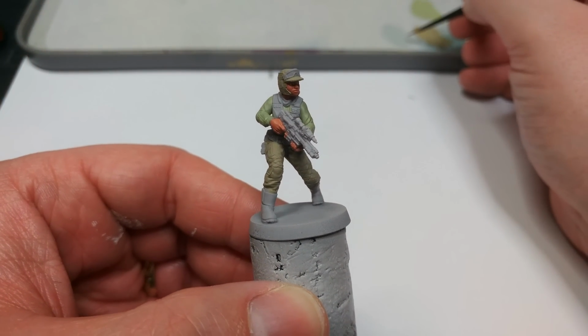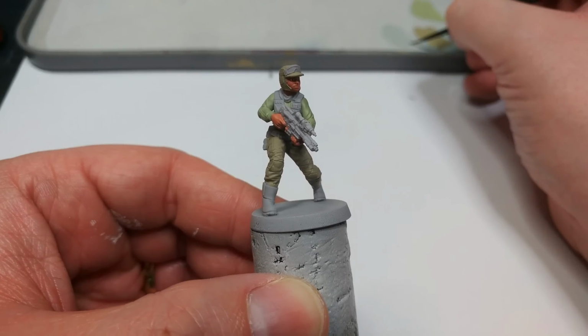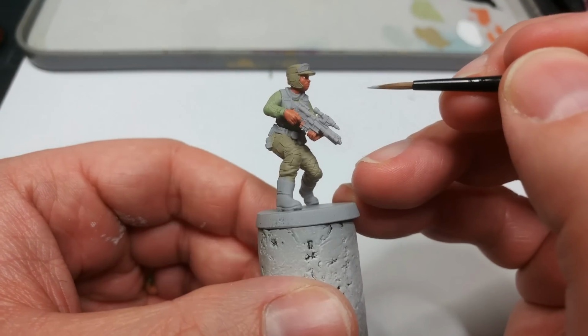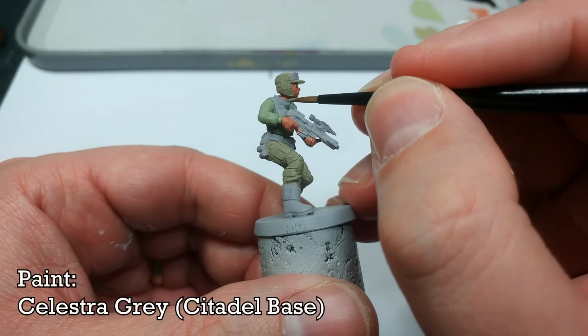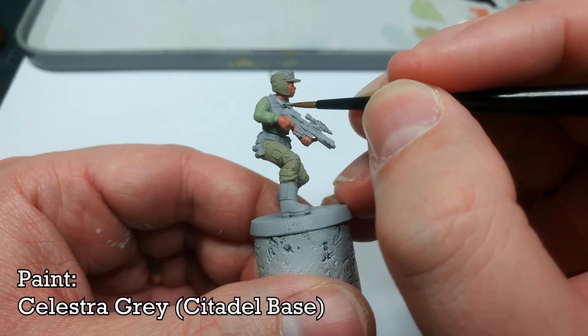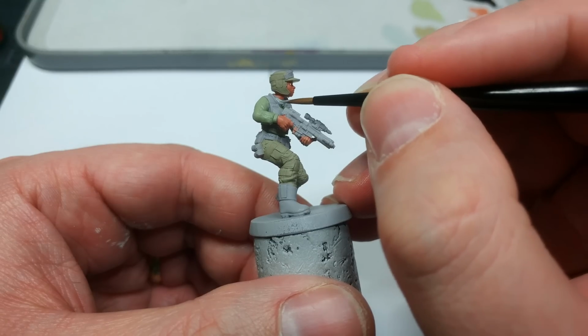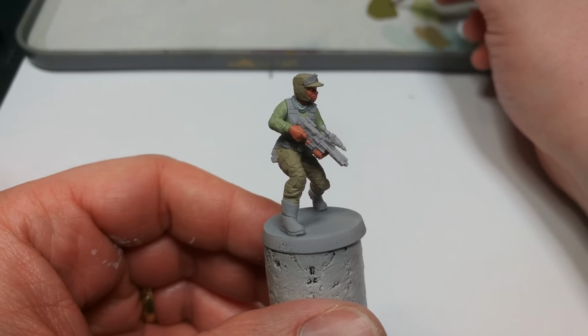Okay, now we're starting to get somewhere. If your miniature has a cravat or a scarf or something around the neck, it's going to be easier to paint that now than trying to paint around the vest in a second. So what I've got is Celestra Grey, and I'm using this because I want a sort of off-white, bluish tint here. And now let's paint that vest.